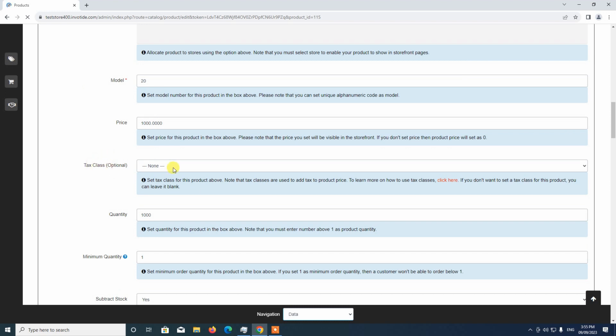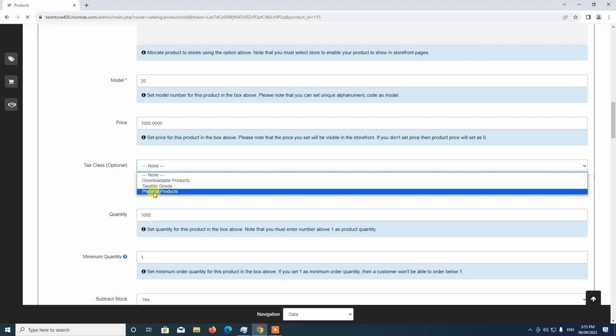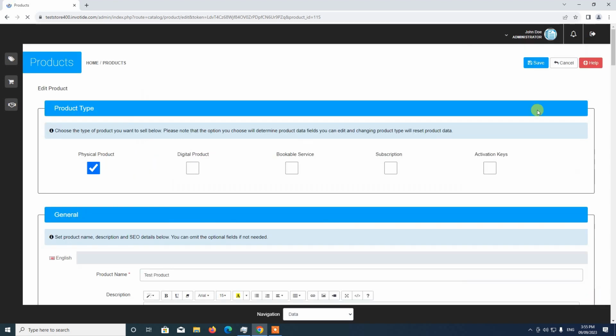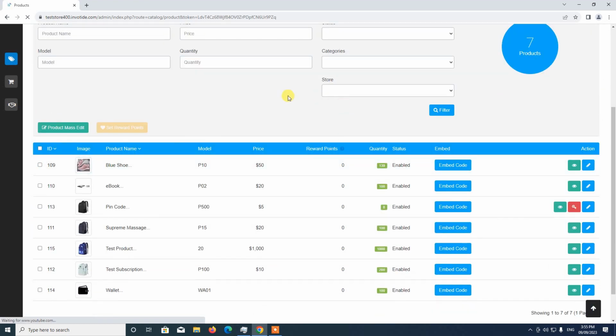So what we'll do next here is we go ahead and choose the tax class that we created earlier. So this is it. We select it. So once we've assigned it to the product, we scroll up and save. All right, so now we have assigned the tax class to this product.